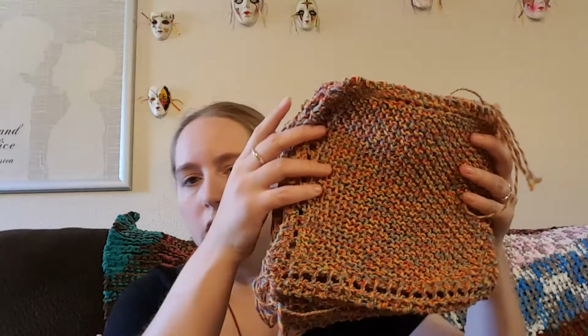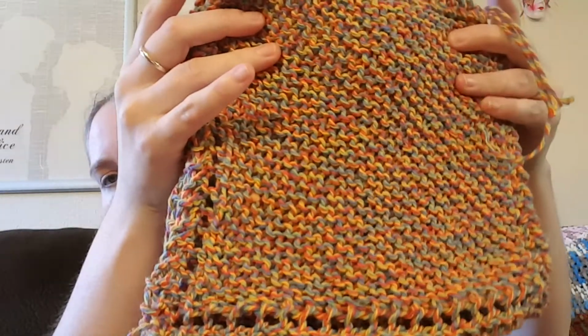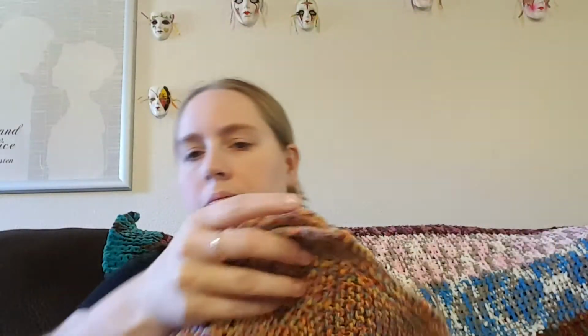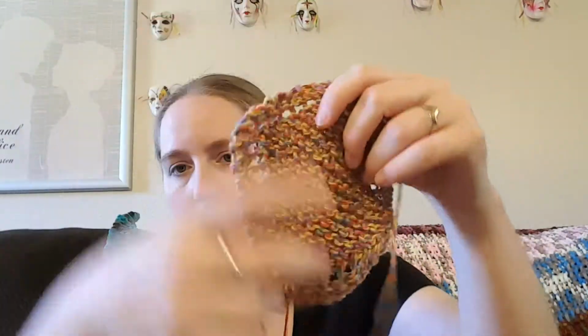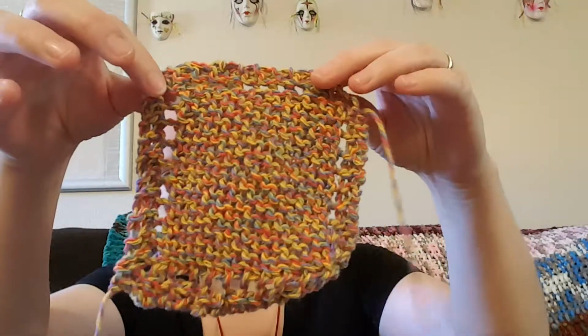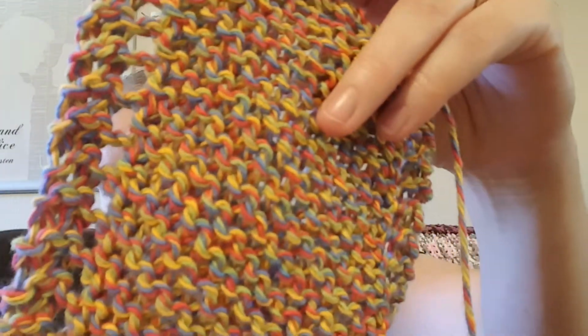Okay, I have a big couch, so I have stuff everywhere around me. So first off, dishcloths. I got 11 dishcloths out of the Bernat Twisted Melon cotton. There's that. And one scrubby. And sorry, I haven't woven my ends in yet. So I hope that's coming out real nice.